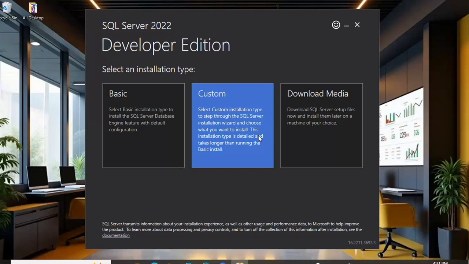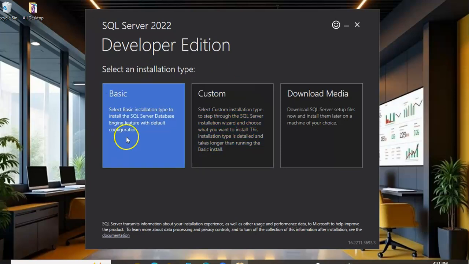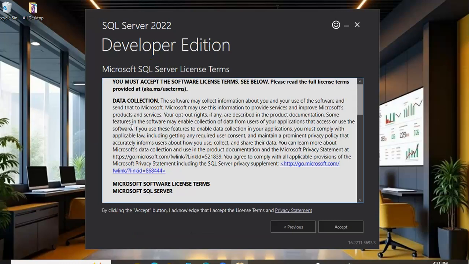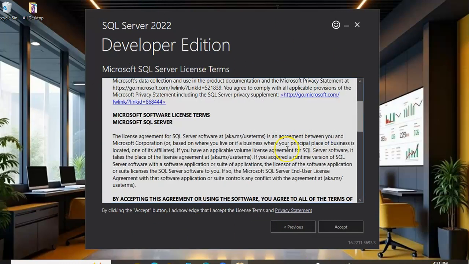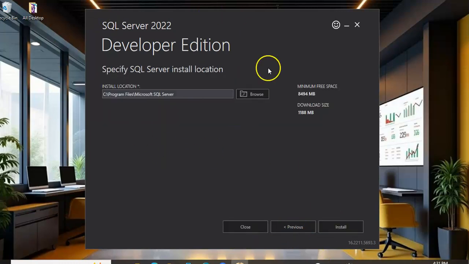We already downloaded the media, so we are going to select the Basic installation here. The moment you click, it will ask for the end user license agreement. Just click accept. You can also select the file location, whatever we have.